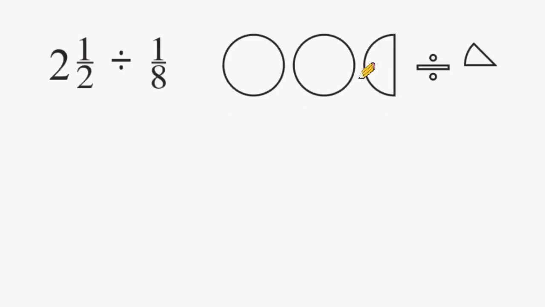So what we can do is we can start off with this picture of 2 1⁄2 circles and divide these into eighths. So we are going to start by breaking these circles into quarters, and then we can cut the quarters in half, and by doing that, that will create eighths.